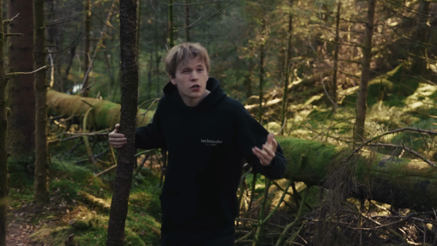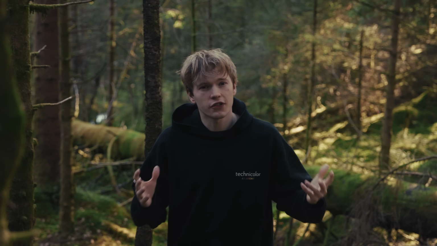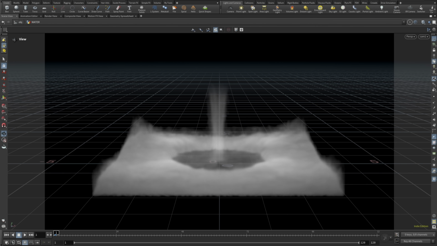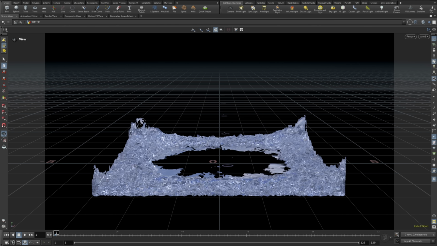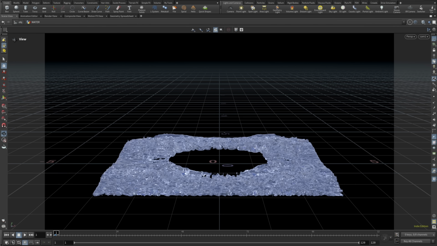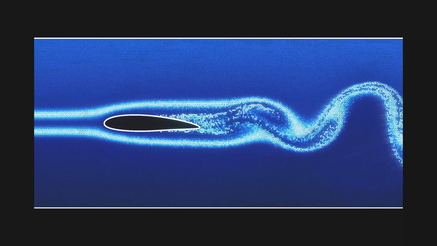Okay, in simpler terms, think of a water simulation as just a smoke simulation. Here's what a smoke simulation with gravity turned on looks like. And if you turn this into a mesh and apply a water shader, it kinda looks like water. This is because smoke simulations handle the pressure calculations that give water its look really well.